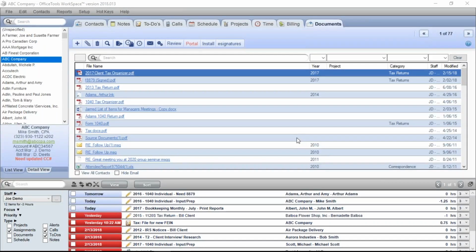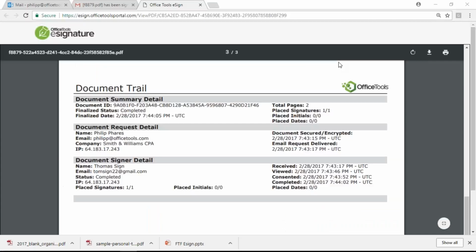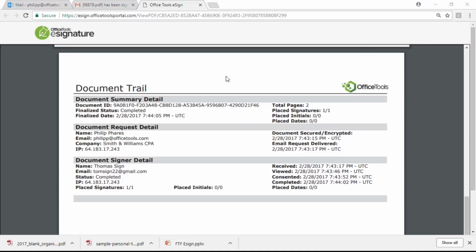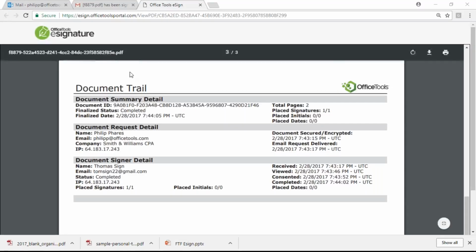And while I'm waiting for some questions to come through, I'll talk about some other things that are related to the portal and e-signatures that are kind of nice. So when you receive back a notification that a document has been signed, this is just to go a little further into the discussion about the communication that happens. Yes, you receive obviously an email saying here's the document, it's been signed. But when you actually open that up, it'll take you to a screen where you can view the document.